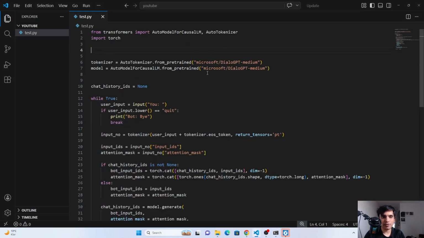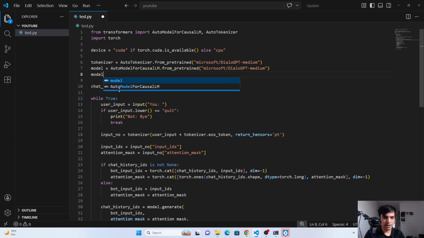To make it run on our GPU, we have to move this model and all the input tensors onto CUDA. So let's create a new variable called device and set this variable to CUDA. Next we have to check if CUDA is available in our system or not. For this, type if torch.cuda.is_available. If we don't have CUDA in our system, we want to automatically shift it to CPU, so type here else CPU. Now we have to move this model and all the input tensors to the device. For this, simply type here model.to, create a set of small brackets and pass the device variable here. Now it will automatically move this model onto CUDA if CUDA is available in our system, otherwise it will automatically shift it to CPU.